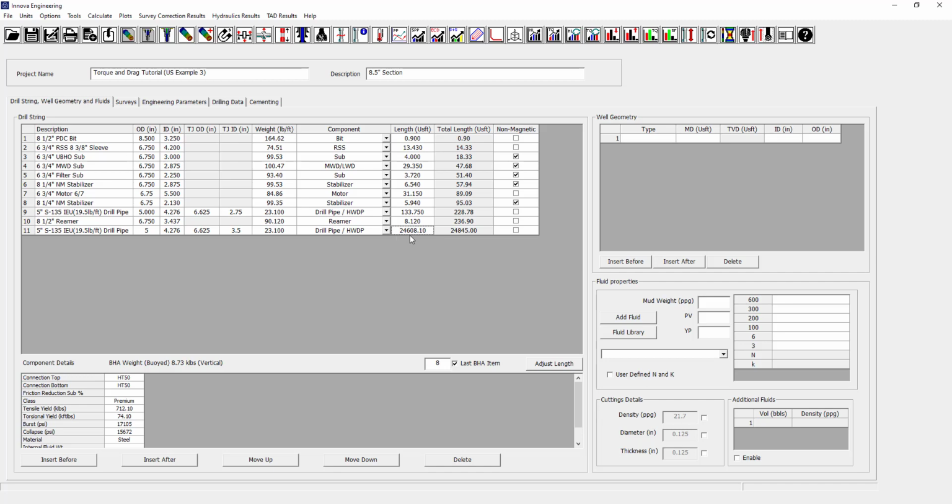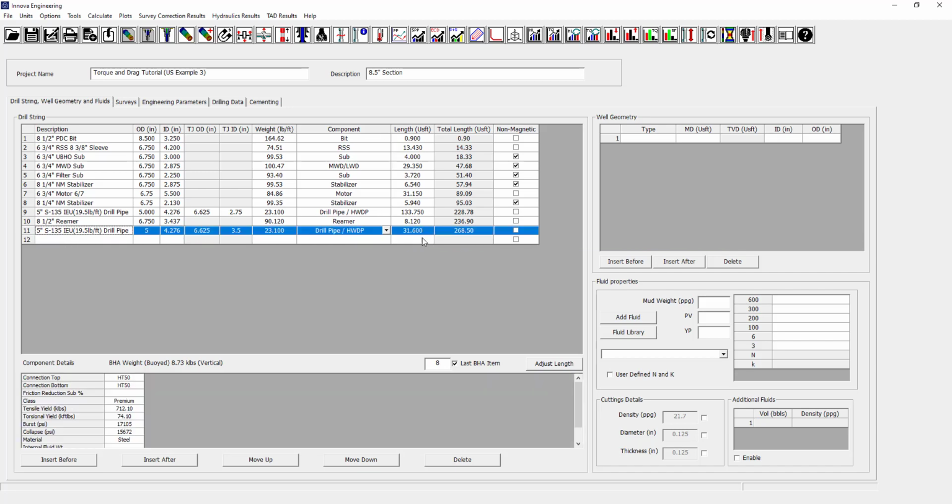This isn't necessary, this is just so that it looks good on the report. If I want to, I could just put in one joint of drill pipe as my last item, and then when I run the torque and drag calculation, the program will just automatically repeat this last component, my drill pipe, over and over again until it's long enough to reach back up to surface.